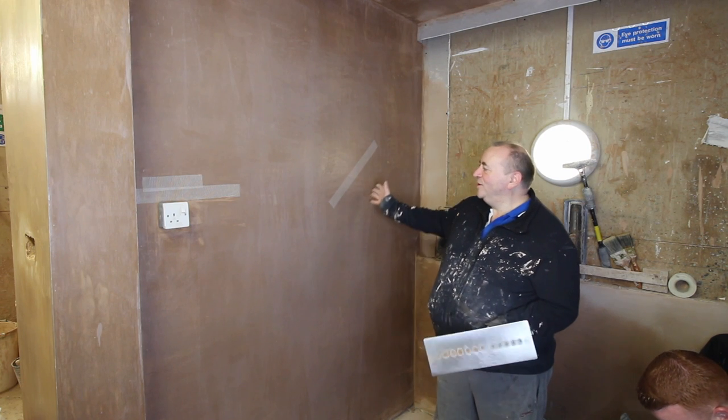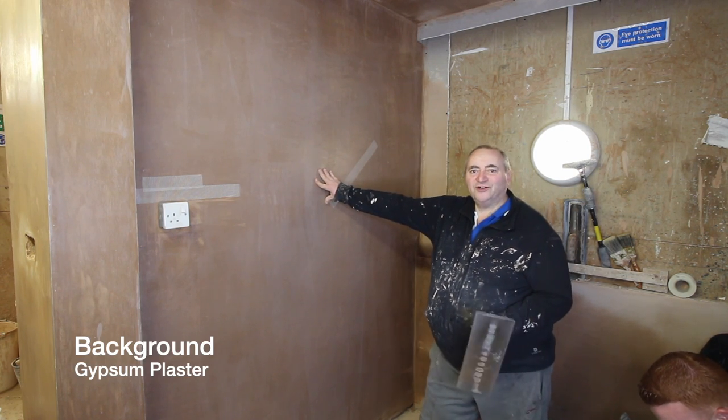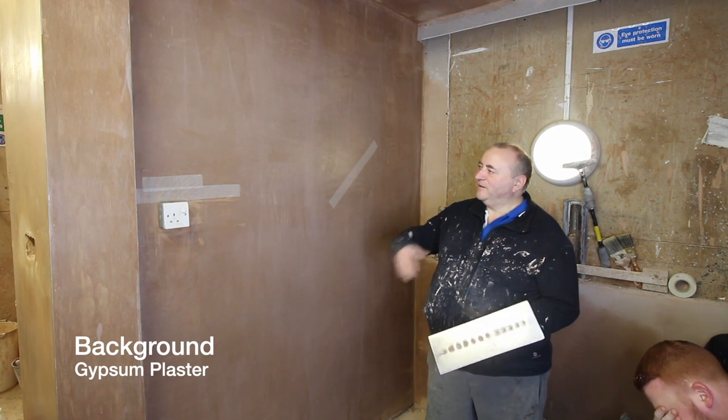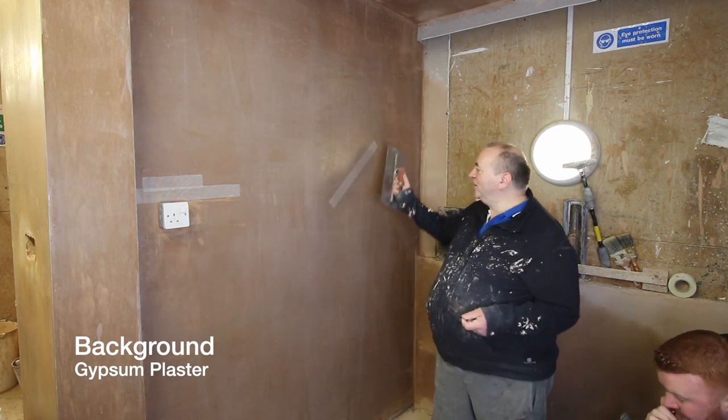How do you plaster a wall? Prepare the wall first to control the suction, coat it with PVA. Let that set up, and then you start plastering it.